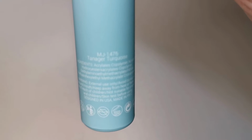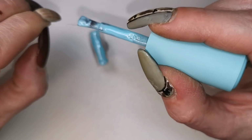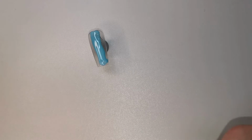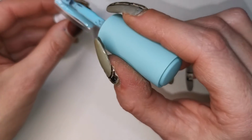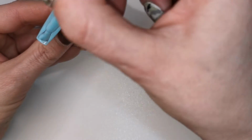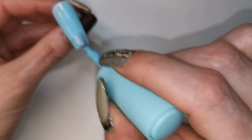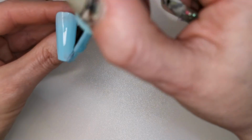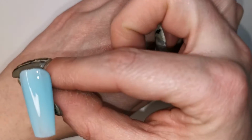So we've got Tanager turquoise or Tanager turquoise. I'm not sure which that is. Oh, I've got long hair. Oh, where's my scissors? That's better. I love this one. This is definitely my favourite. Definitely. That is beautiful. Look at that.